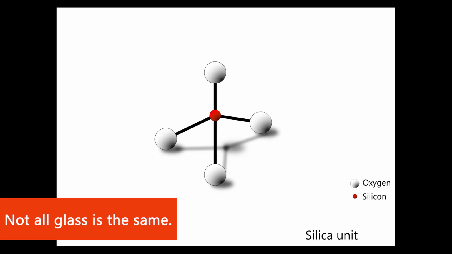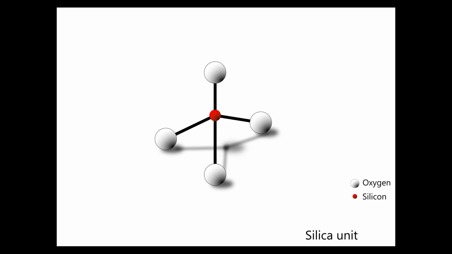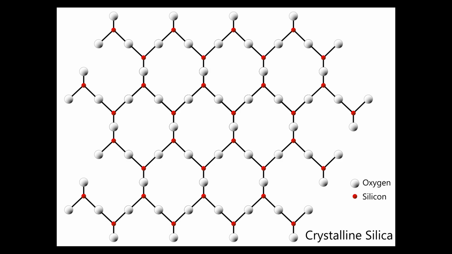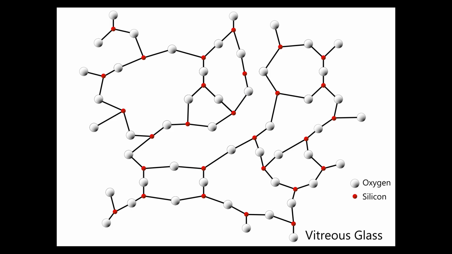In order to better understand this crizzling AFM experiment, I need to explain a little bit what is glass. You see, the main component of glass is called silica, and silica is made of one silicon atom surrounded by four oxygen atoms. Silica itself tends to form crystals with perfectly oriented units. The problem is that this is too brittle for human applications. But lucky for us, silica also forms glass, which has the same components, but this time they are not perfectly oriented. They are randomly oriented.